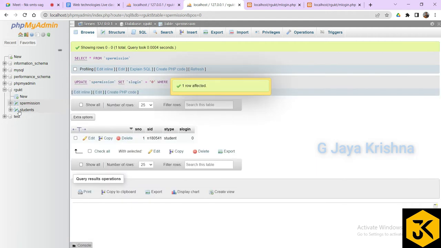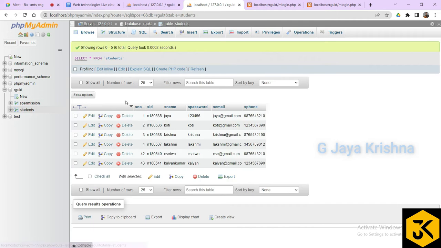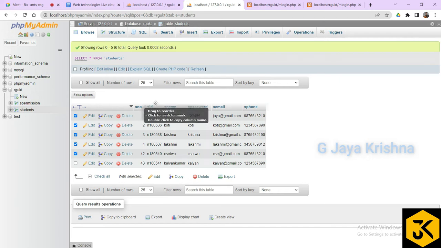I hope you understood. Whatever the boxes I have selected here, all the corresponding data is not available in the second table. But while login, it is trying to expect the data from the students table along with the permissions table of the updated data like count. But there is no data related to the corresponding student, then we should not allow that. So that's why I am not taking it.